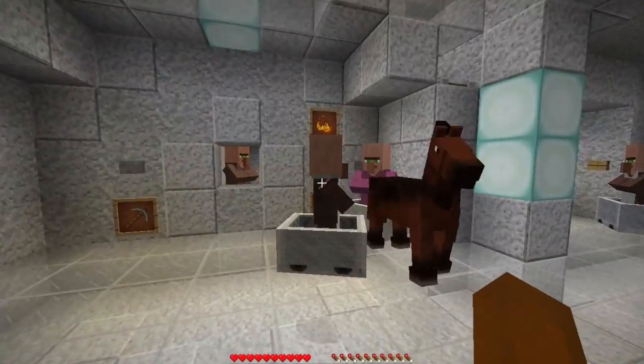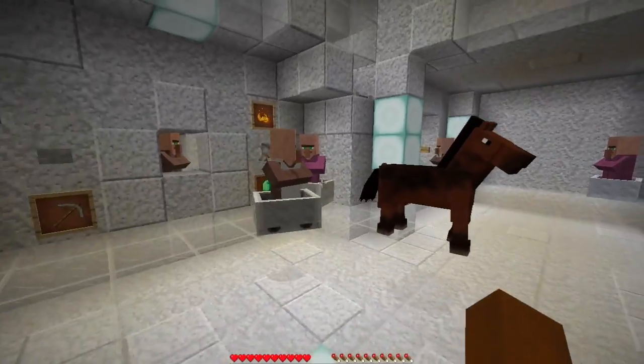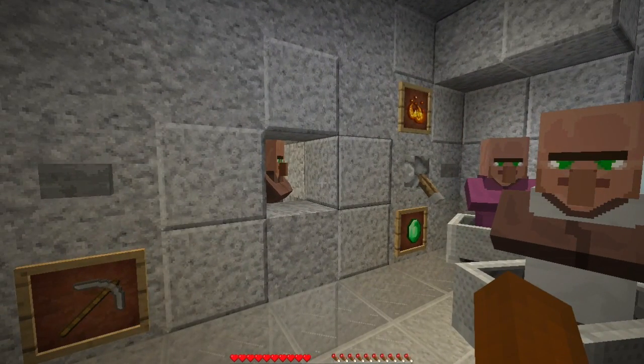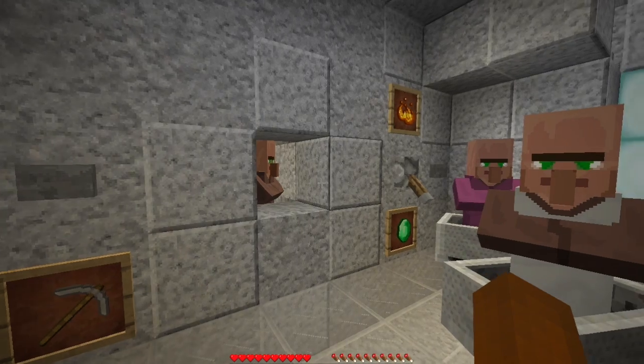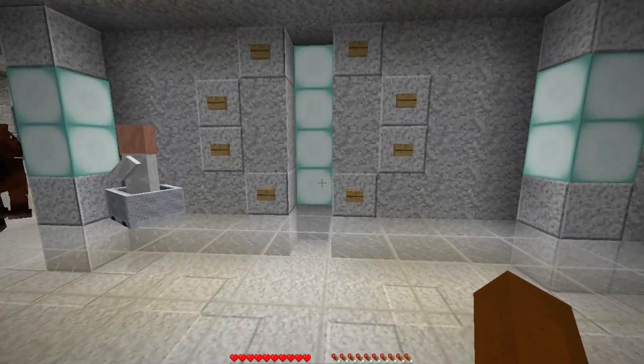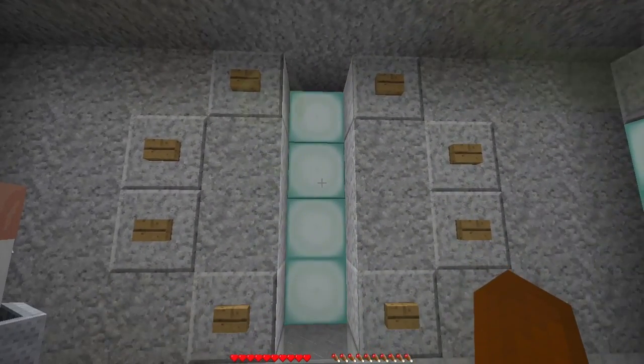Now on to, let's see, yeah, on to the next part. The whole point of this is I wanted to put together a set of librarians that would give me any enchanting book that I would want. And the next part is the product of that.